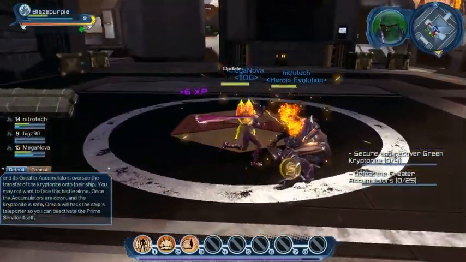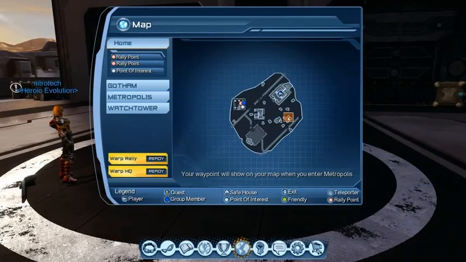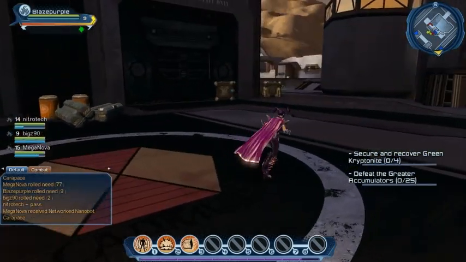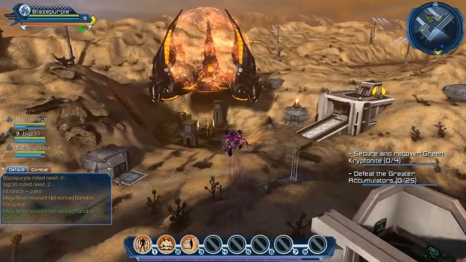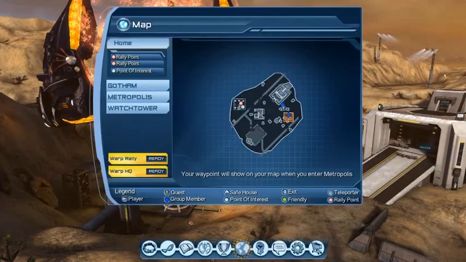You have done well. Now is the crucial battle. Just beyond here, a Brainiac servitor and its greater accumulators oversee the transfer of the kryptonite onto their ship. You may not want to face this battle alone. Once the accumulators are down and the kryptonite is safe, Oracle will hack the ship's teleporter so you can deactivate the Prime Servitor itself.